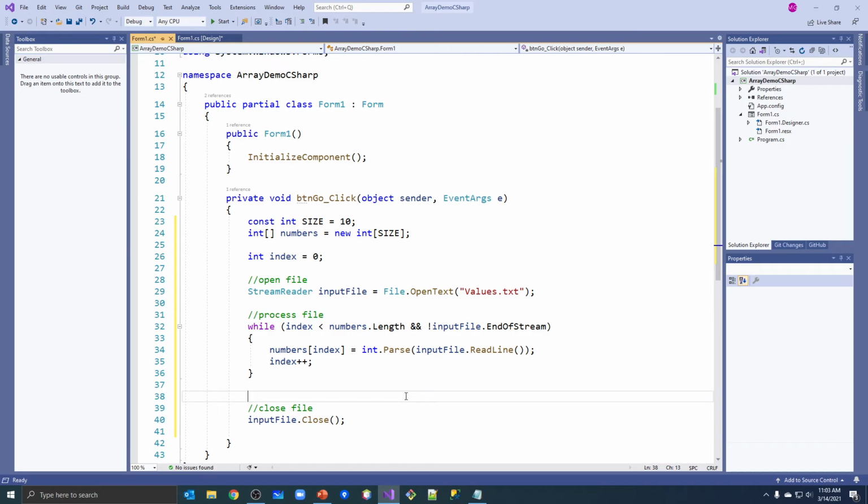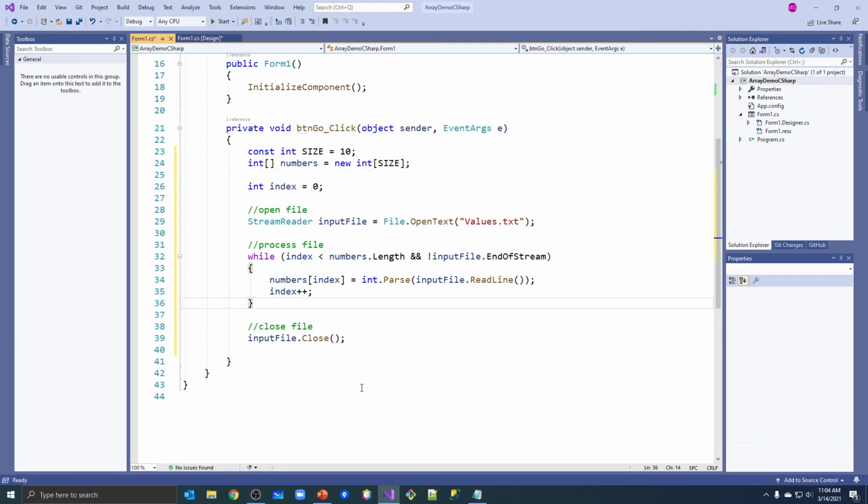All right. So this is one of those cases. I know I keep going back to this, but I want you to understand. We know how many integers there are. And I've always said, if you know how many there are, you should be using a for loop. But in this case, it's important that we check these other two things. So that's why we're not using a for loop here. All right, that should do it.